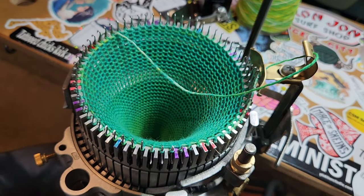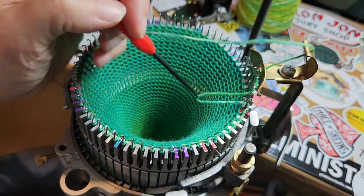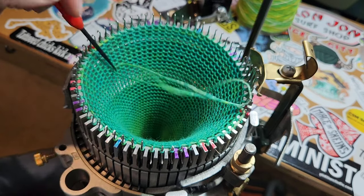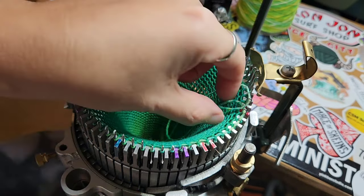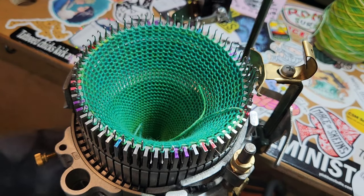I was at 218 rows plus the 40, so that's 258. So easily, not all skeins, but I can get close to 500 rows per 100 grams. Just in case you are curious of that.